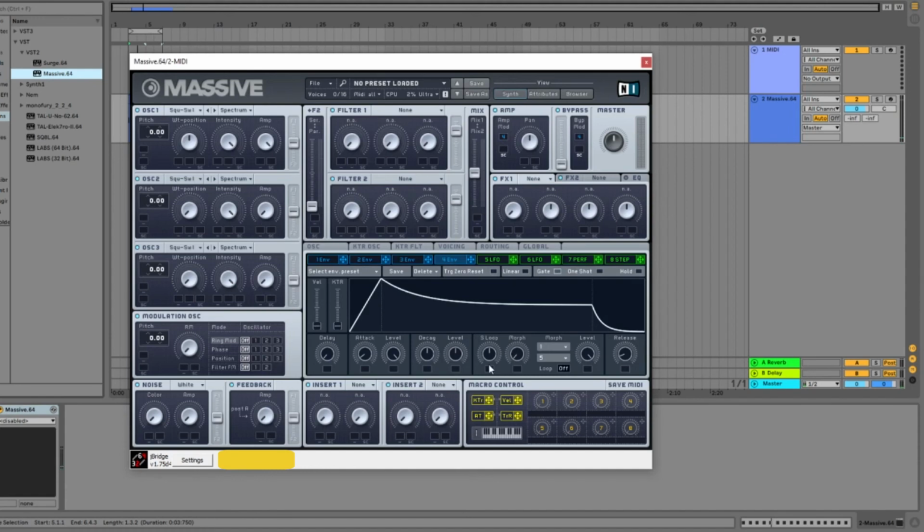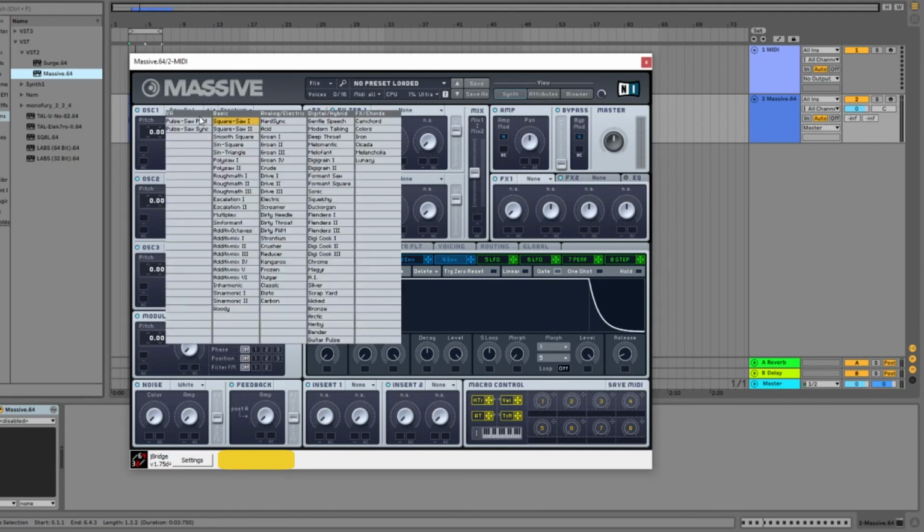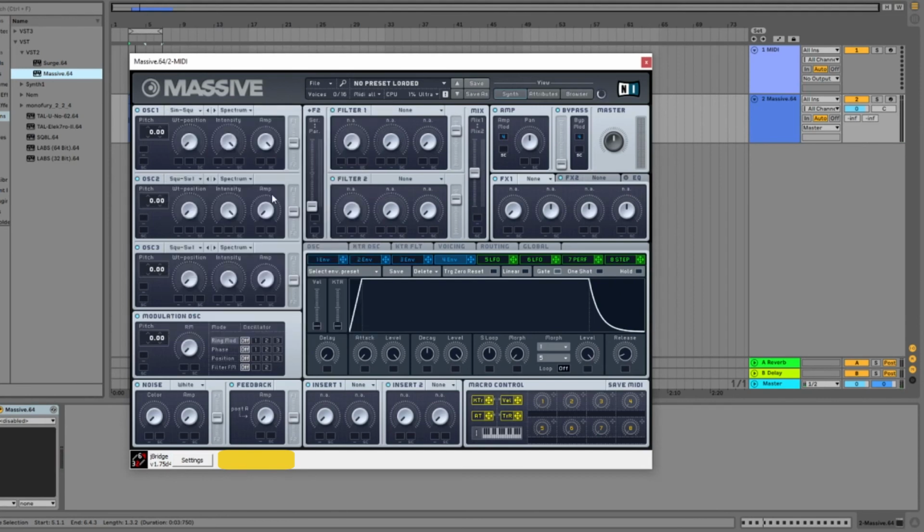So pretty much a synth, right? So what we'll start with doing here, we're going to take the amp envelope and just do this. We're going to raise the sustain and lower the attack all the way. Next, we're going to switch to a sine wave, like so. And we're going to drop that down 3 octaves, so 36 steps. Man, we could just make this a bass and call it a day, right?